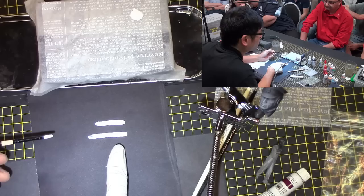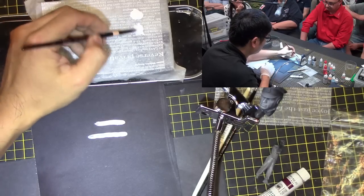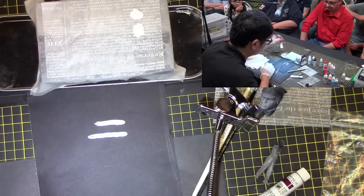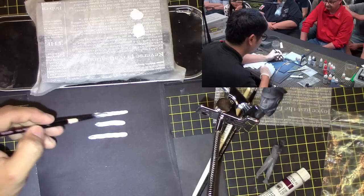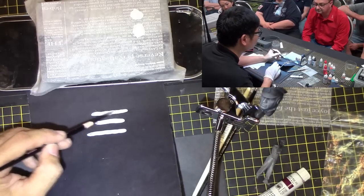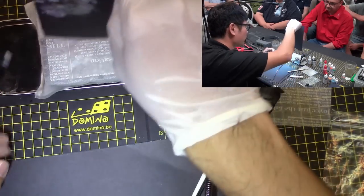It's for undercoating. So if you want to get a smooth gradient, you need to thin the paint down a bit. So normally what I do is I draw a bit of water, I'll thin the paint down. All right, let's say for example about 2 drops of water to this, and I thin it down. Now, if you notice, the paint gets overloaded, it gets very runny. Right? You can see it gets very runny. You can just shake it down a bit. You see it starts to flow.